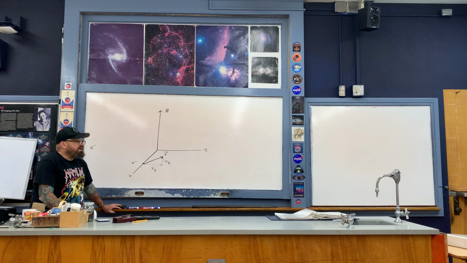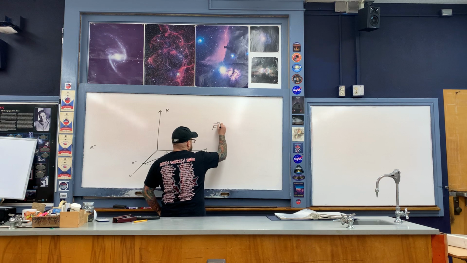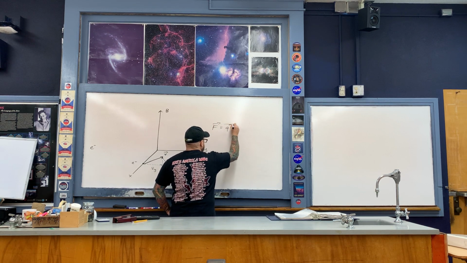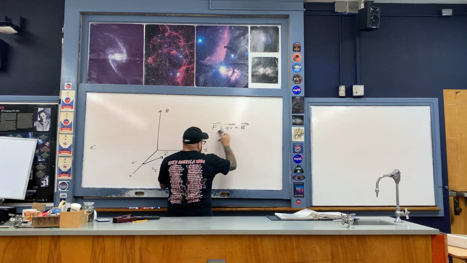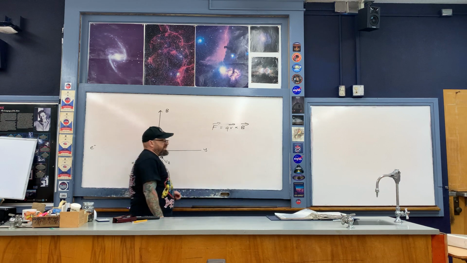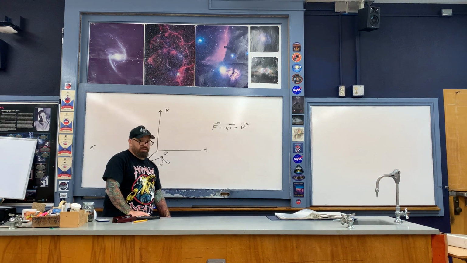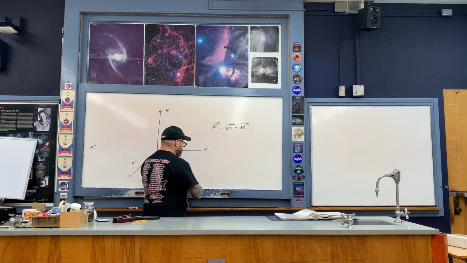Now let's go ahead and actually do a cross product here as the determinant of a matrix to determine the direction of the force vector that's going to be exerted upon the electron. So I'm going to go ahead and do qv cross B. Yeah, the charge of the electron is negative. That will then reverse the direction of the force vector once I calculate it, but let's go ahead and find the direction of the force vector here by setting up the determinant of a 3x3 matrix.